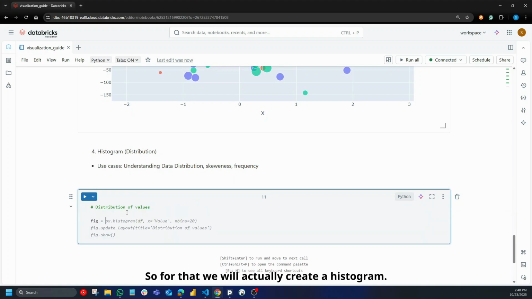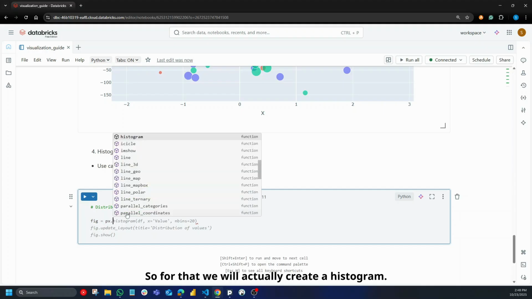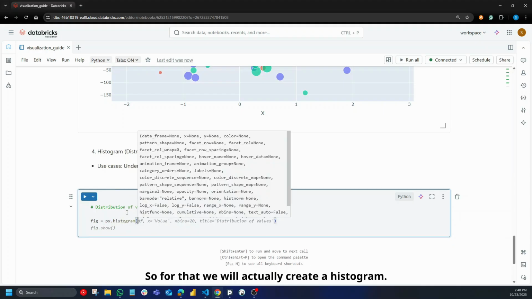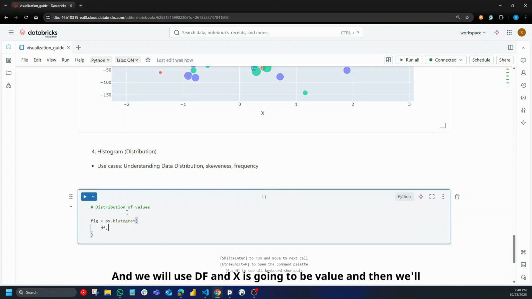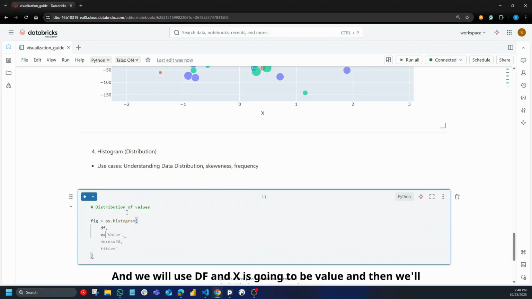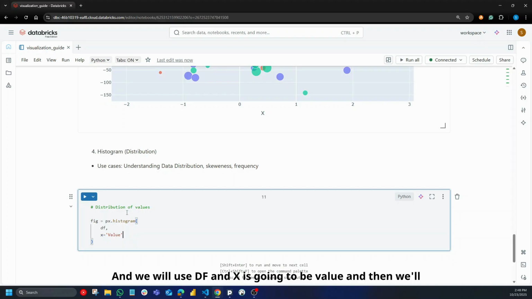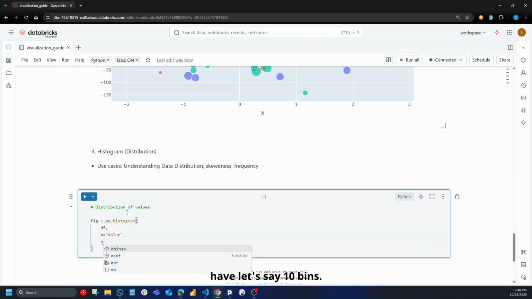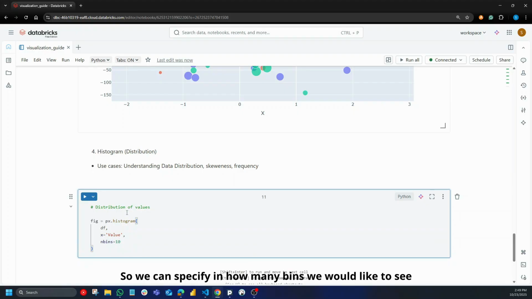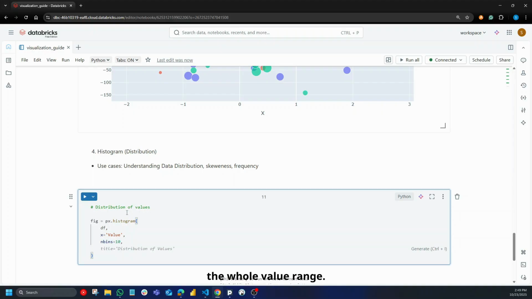For that we will create a histogram. We will use df, and x is going to be value, and then we'll have 10 bins. So we can specify in how many bins we would like to see the whole value range. Here I have given nbins equal to 10.